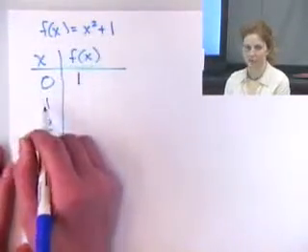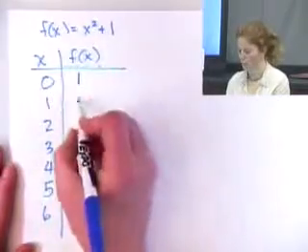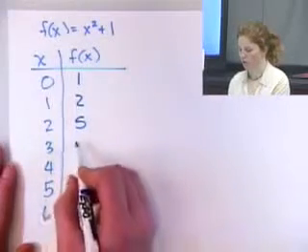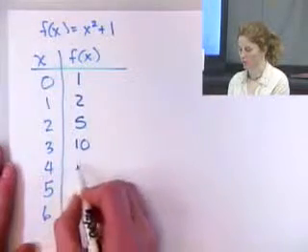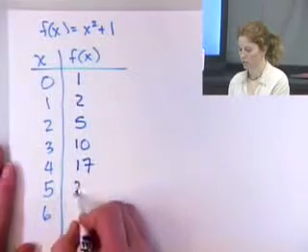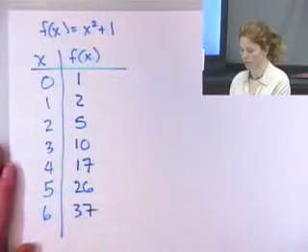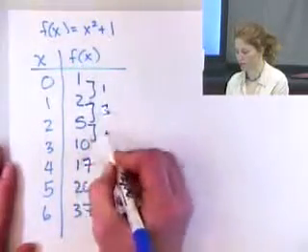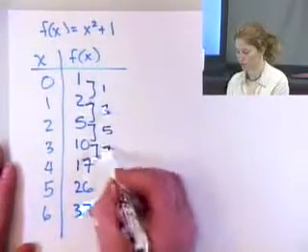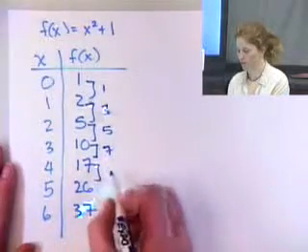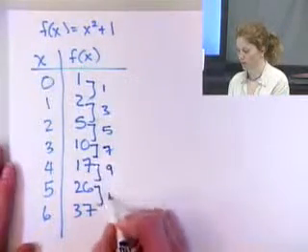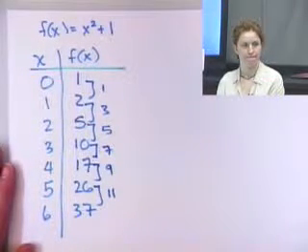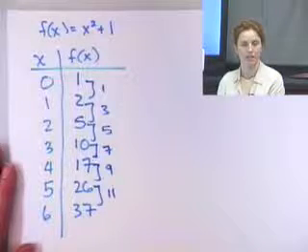So no more recursive definition here. It's a closed form. So this is 1 plus 1 is 2. 2 squared is 4 plus 1 is 5. That'll be 10. 4 squared is 16. So that'll be 17, 26, and 37. So we can find the differences. And we can guess a recursive form from that.